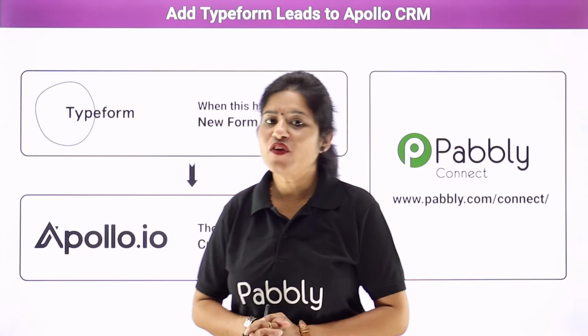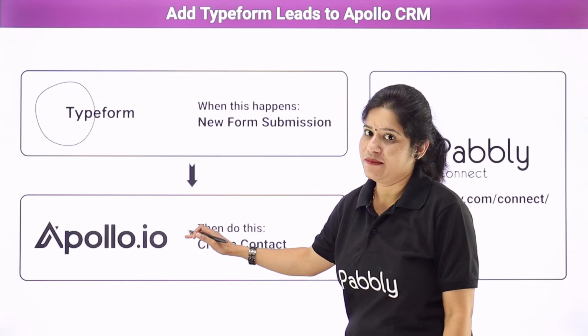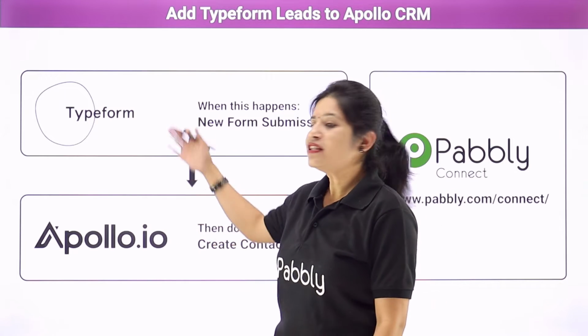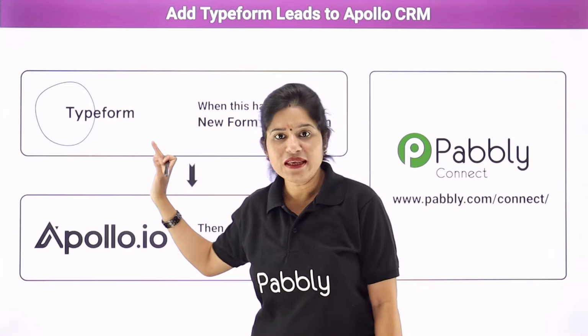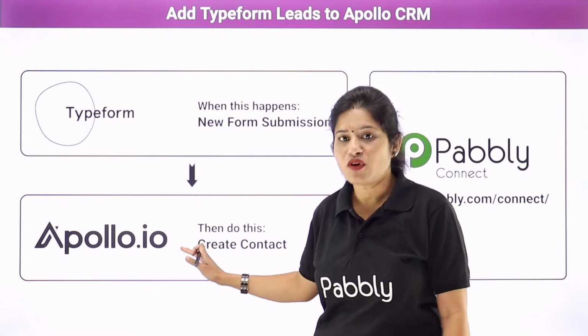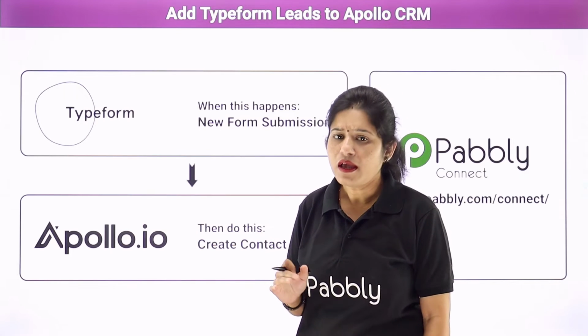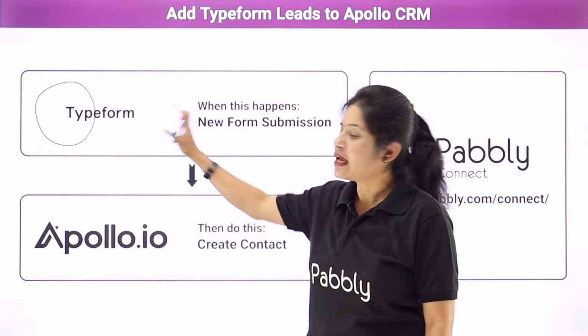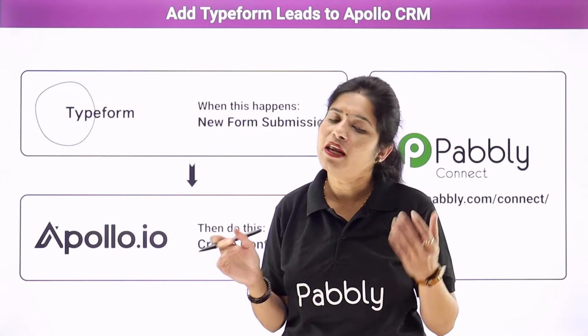So in this video we are going to learn how to add Typeform leads to Apollo CRM automatically. So first let us understand what these software applications are all about. Typeform is a form building software application and Apollo is a CRM software application. So the idea here is that you are a business owner and you have created a form using Typeform. It may be any type of form like contact form, registration form or any other form.